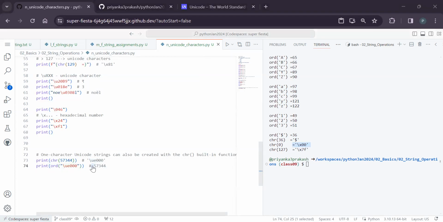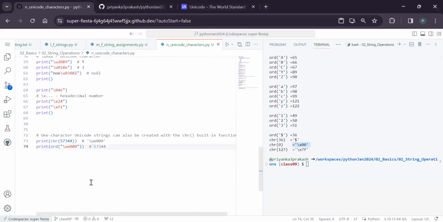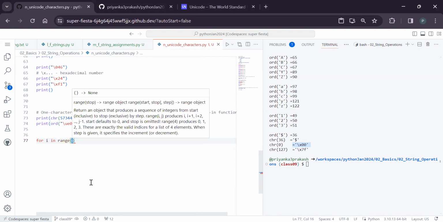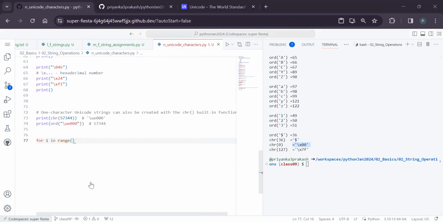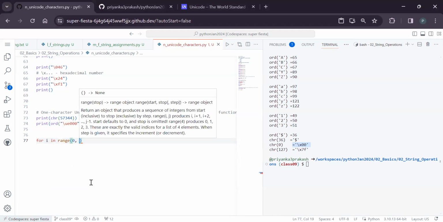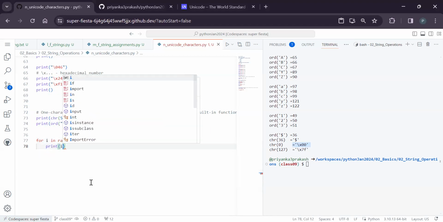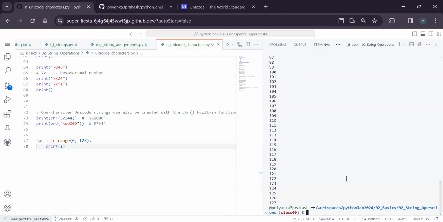That's to show. In Python, if you want to know the list of all characters from the starting, there is something called a for loop we can write. For i in range of, in Python, it's a very simple way to write a for loop. If you want the values from 0 through 127, I told you, anytime you give a boundary, it will go till the last value but doesn't include the last value. As I want till 127, I'm adding 128. Till 128, I can use this concept of print. If I do print i, did you see every time getting the number?